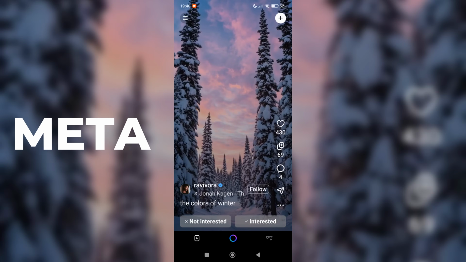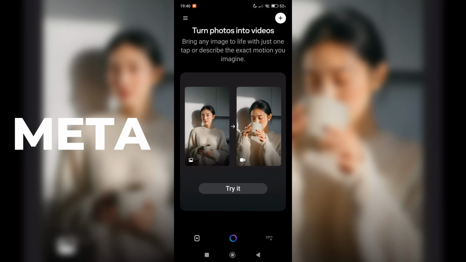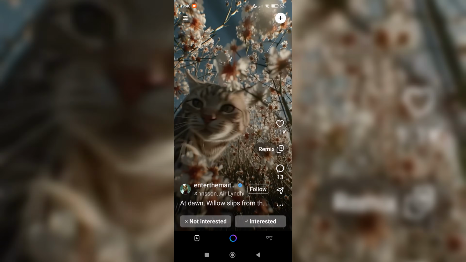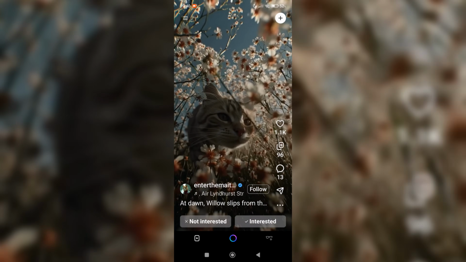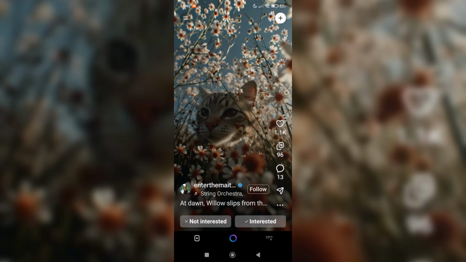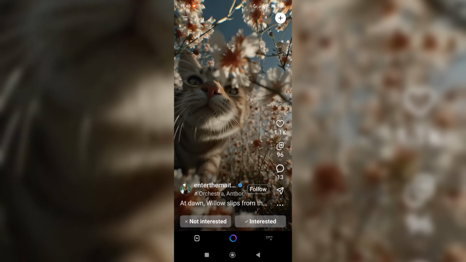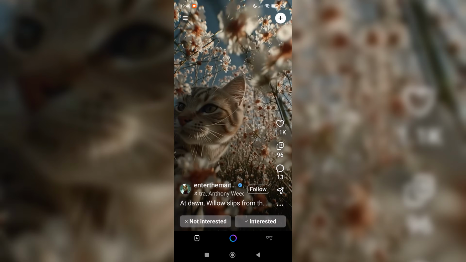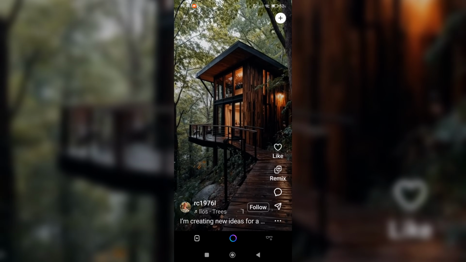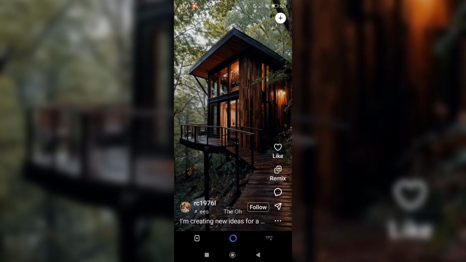The last AI I want to show you is a new version of Meta that lets you generate sounds, voices, and music, and drop them straight into your videos from your phone. This feature is still kind of hidden in the browser version of Meta that we've already used in other videos. But if you go into Meta AI from your phone, downloading the app and opening it there, you'll see a bunch of functions that aren't available to everyone yet, and you'll be one of the first people actually using them.